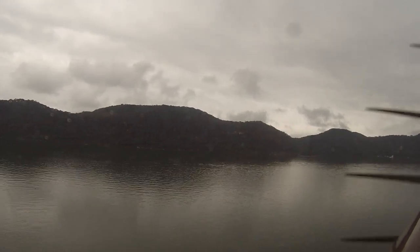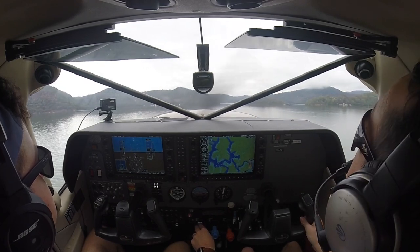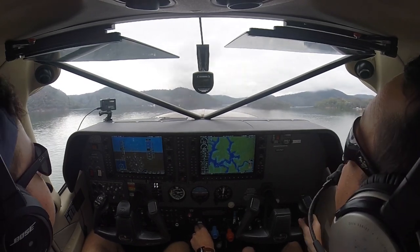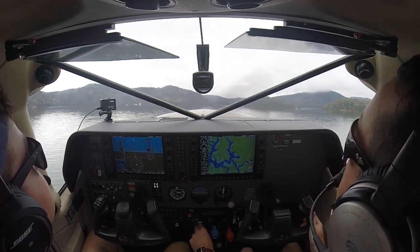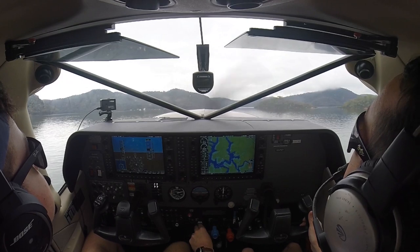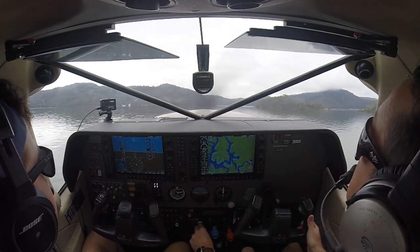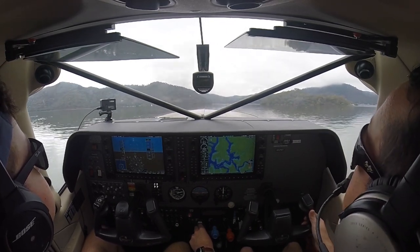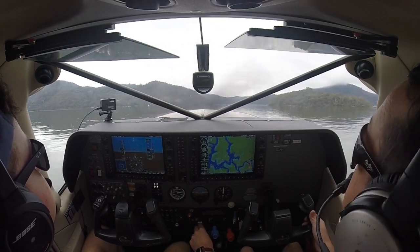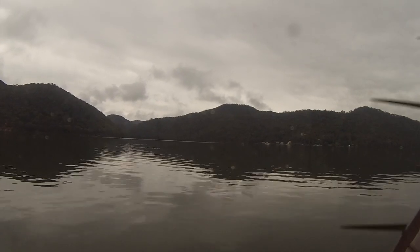65, 200 feet, so I'm just going to add a tiny bit of power just to catch that descent rate. There's 100. Clear out the front, 65, 100 feet a minute. Clear outside, 63, so a little slow. So the speed's basically your attitude and your rate of descent controlled by your power. Speed's good, rate of descent's zero because it's G1000, 150. Waiting, not changing anything, I'm just working off the instruments.